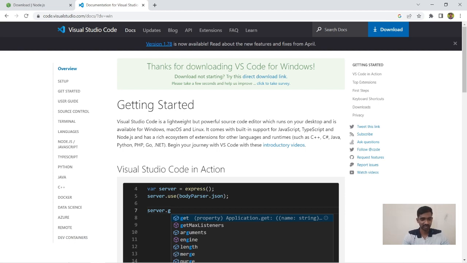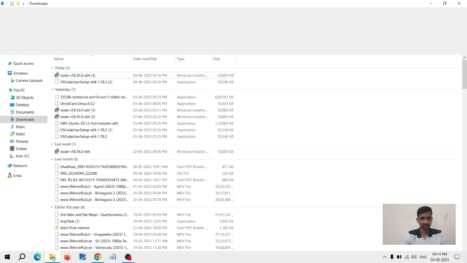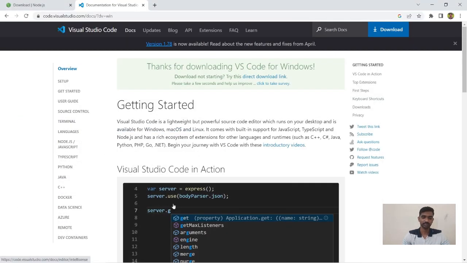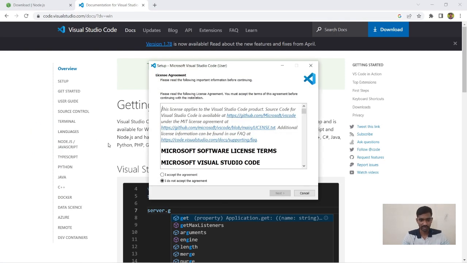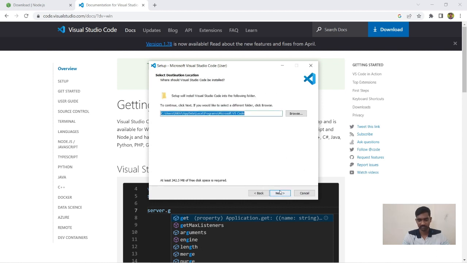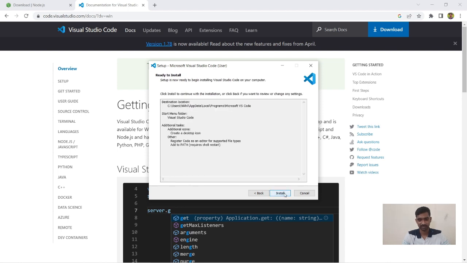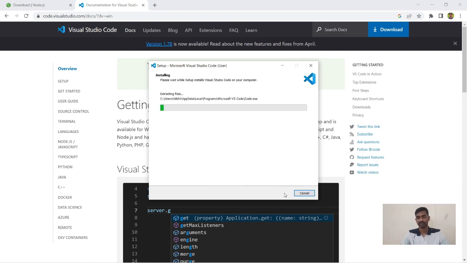After downloading it, just open it in your downloads and click on VS Code setup, that will open. You can see, click on I accept the agreement, click on next, next, next, create a desktop icon if you want, that's your wish, up to you. And click on next, install.